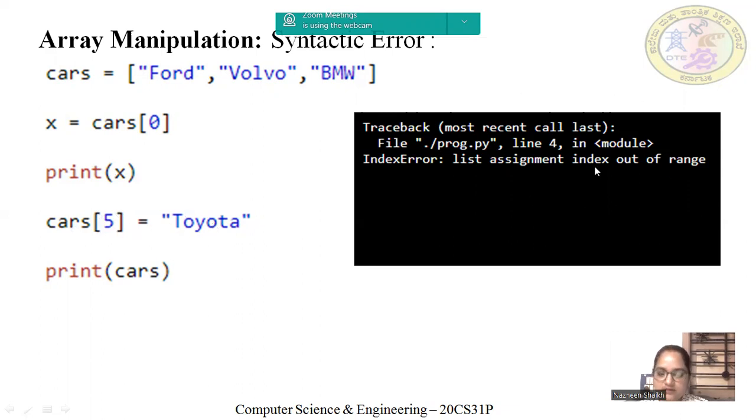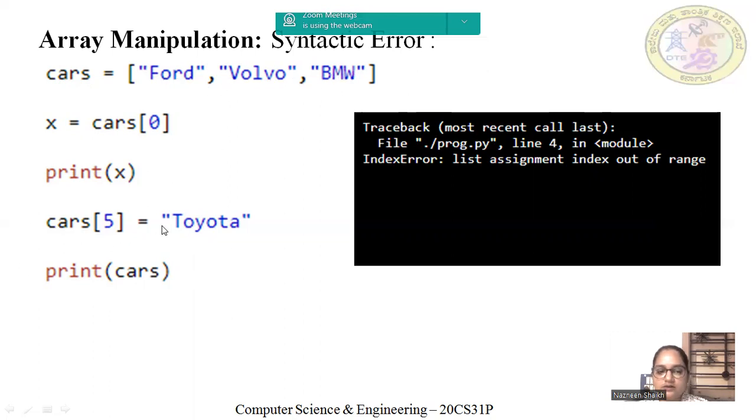Why is this error? It is because the array has only 3 indices: 0, 1, and 2. And it's not possible for you to go and insert an element in the 5th position. You can insert an element directly in this way only to positions which are already available in the array, up to where the array is created, that is 0, 1, and 2.